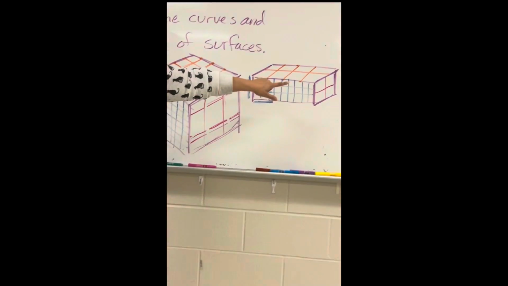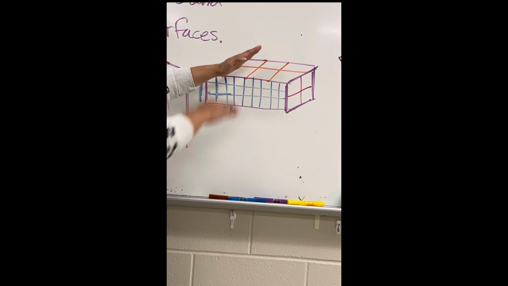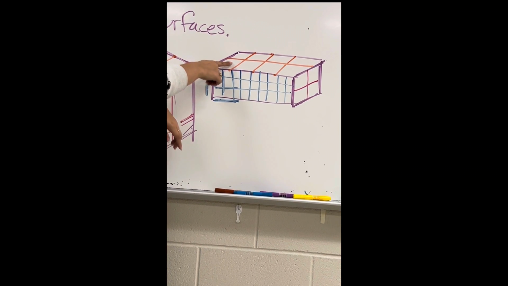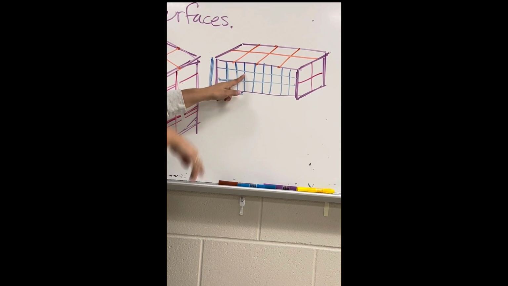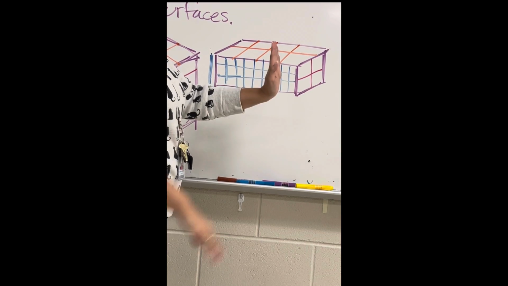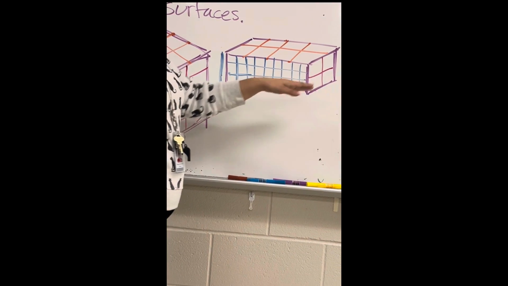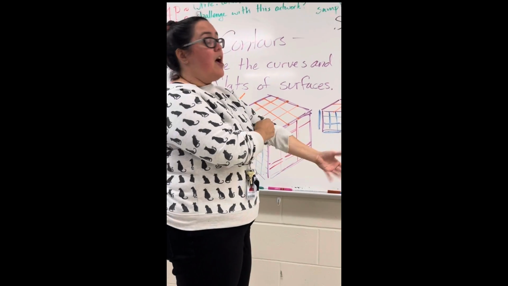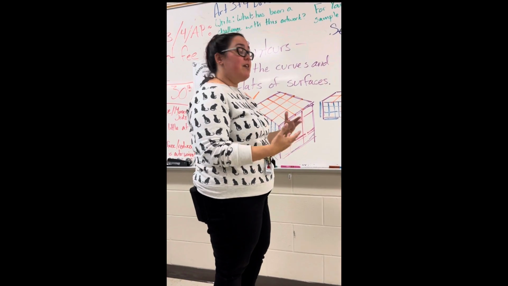Over here, same difference. All of these have different directions. We've got a diagonal and a horizontal for the top, which is different than the vertical and the horizontal of the front, which is different than the vertical and the horizontal from the side. Because those are all different, they will be different values.